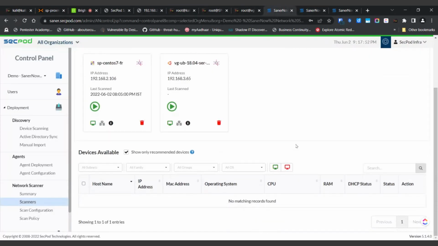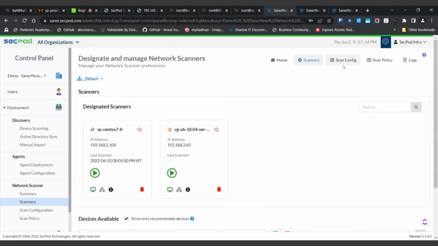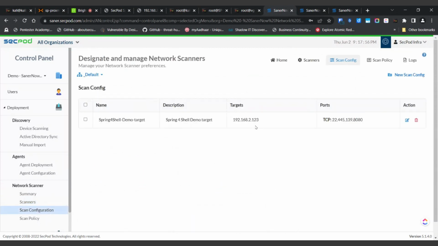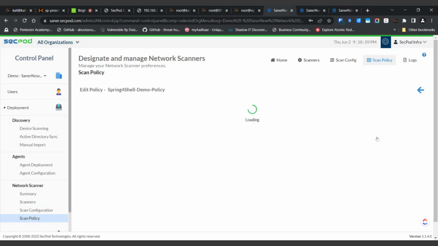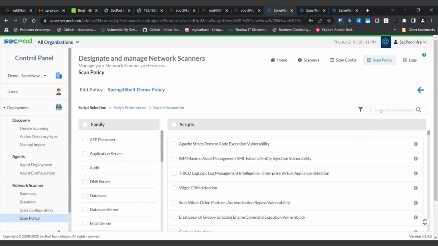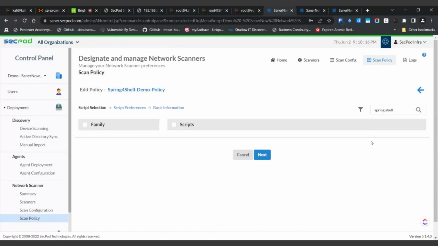So what we have done is, we have created a target, and given some ports and all other things required, targets and policy. Let's see what we have selected. Here we have selected Spring Shell, sorry, Spring Core.